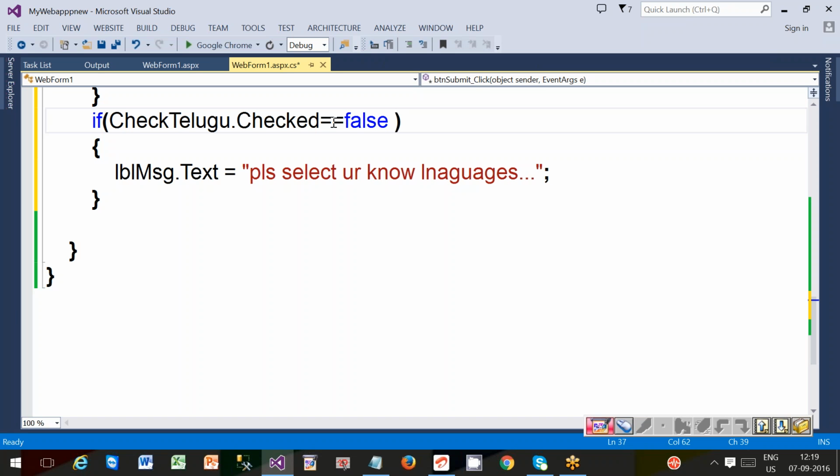If at least one of the conditions is true, we can use OR. But in this case, 3 conditions should be false, so we use AND. Whenever you are expecting all the conditions to be true, you go for AND. Whenever any one is okay, you go for the OR operator. Again, I'll explain that somewhere else. Okay. Now you tell me. Check.